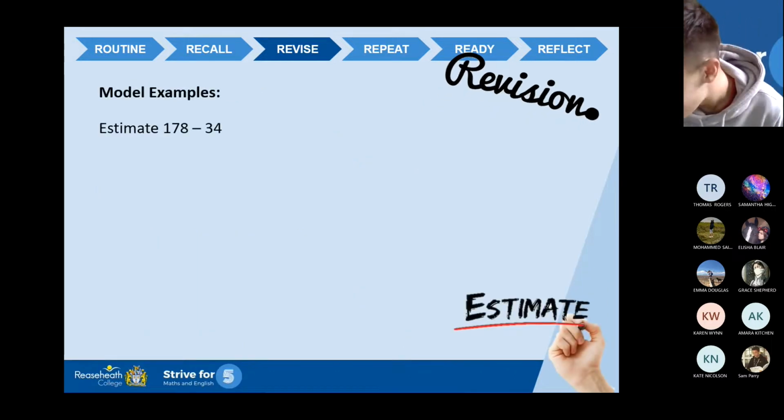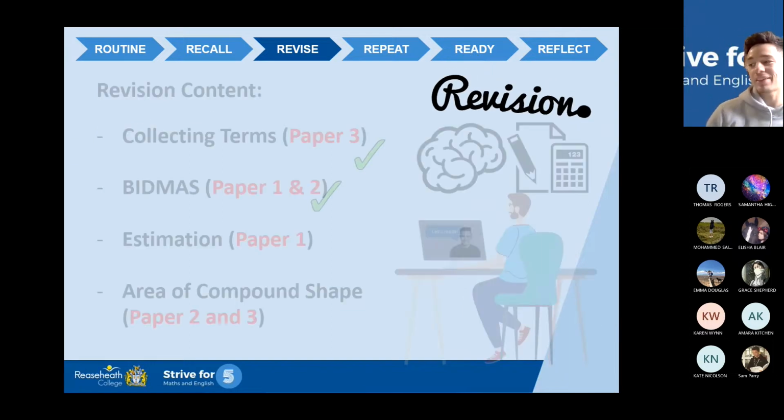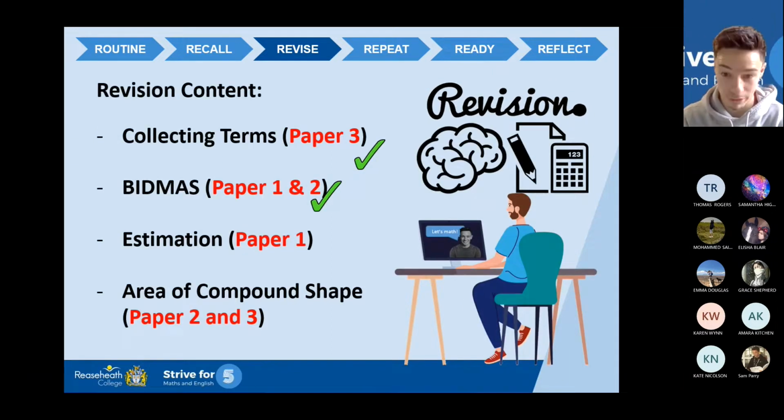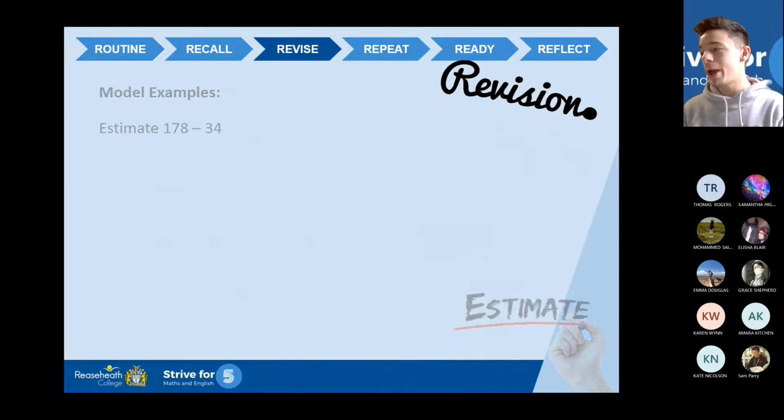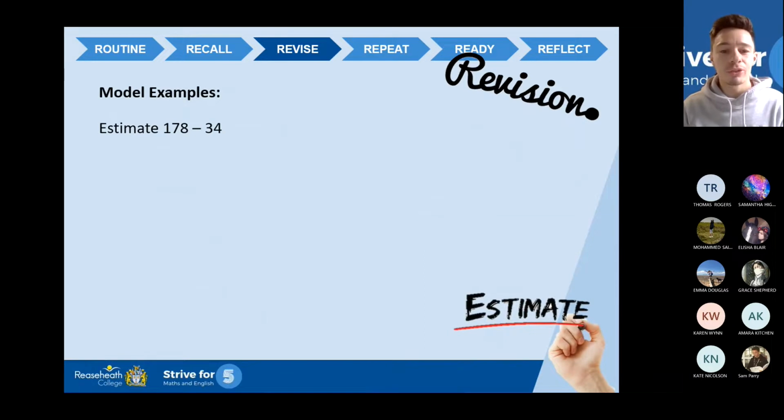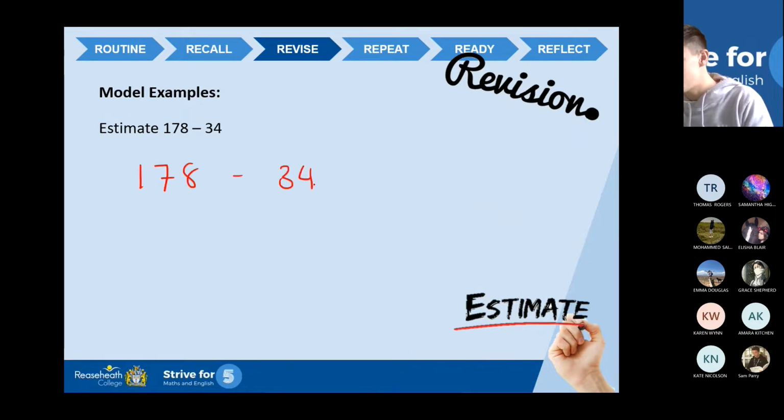Okay, right, guys. Let me just give you a little introduction into estimation. It's going to come up on paper 1, the non-calculator paper. So when you're working with these questions, try to avoid using a calculator. Try and use just what's in here. Now, when we say estimate, we round the number. We basically round to the first significant figure. I think that sometimes confuses a student, so what we essentially need to do is round the numbers to make them nicer.